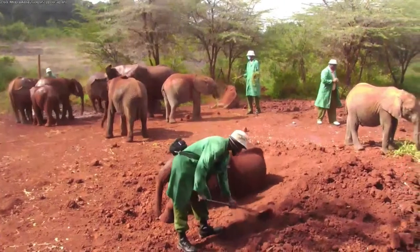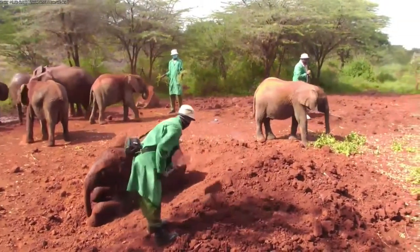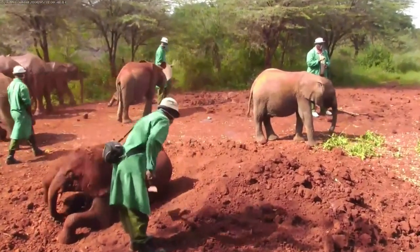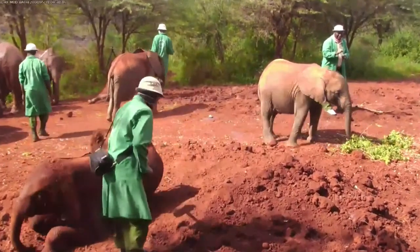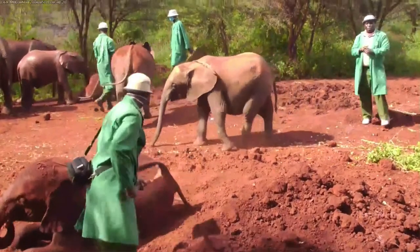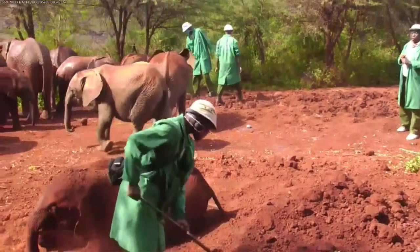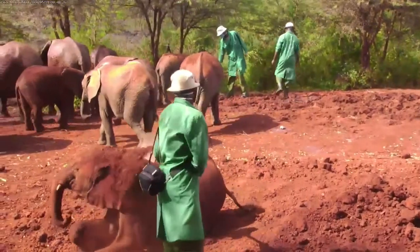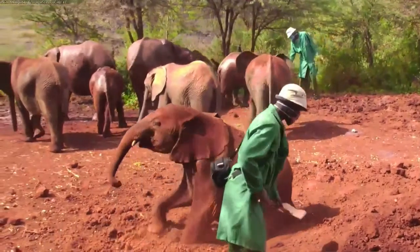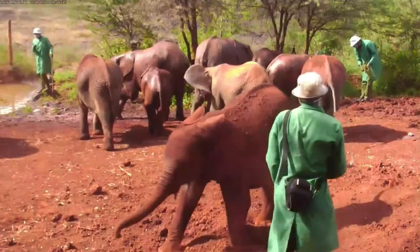Something funny with Ziwade is that she's got one type of plant that she prefers most. And when she's out in the park with the others, she'll always go around to look for this type of plant. It is from the currant family of leaves, which is most readily available within Nairobi National Park. And even during the dry season, you'll always find it. And that is what she loves most, compared to the others who will feed on a variety. But for her, she always wants this one type. If not, then she's feeding on grass.